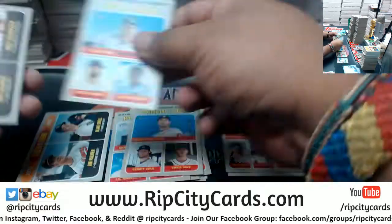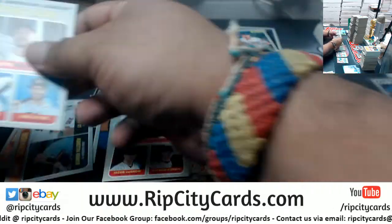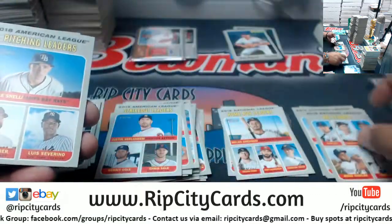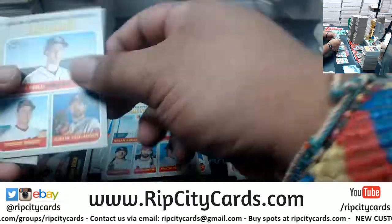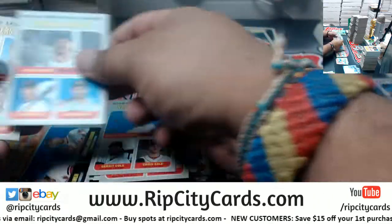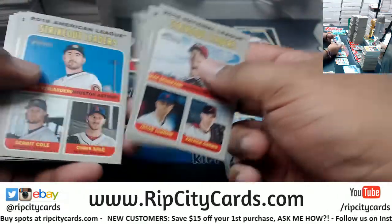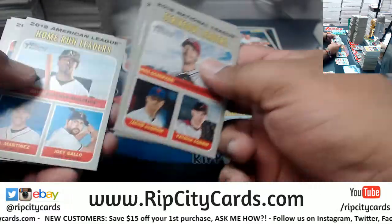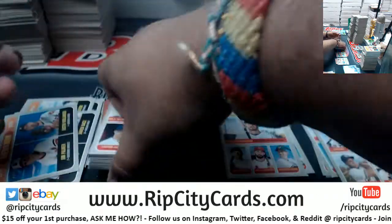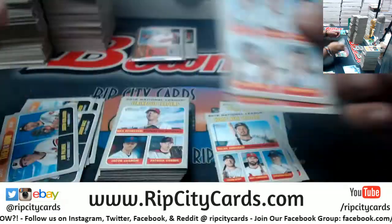I got a random these. Got cards with 2, 3, 4, 5 different teams on there. So they do need a home. I will open up the box toppers here in a bit. Let me just sort through this, and then I'll go ahead and knock that out. These should all be threes. Should be fours. These should be fives.